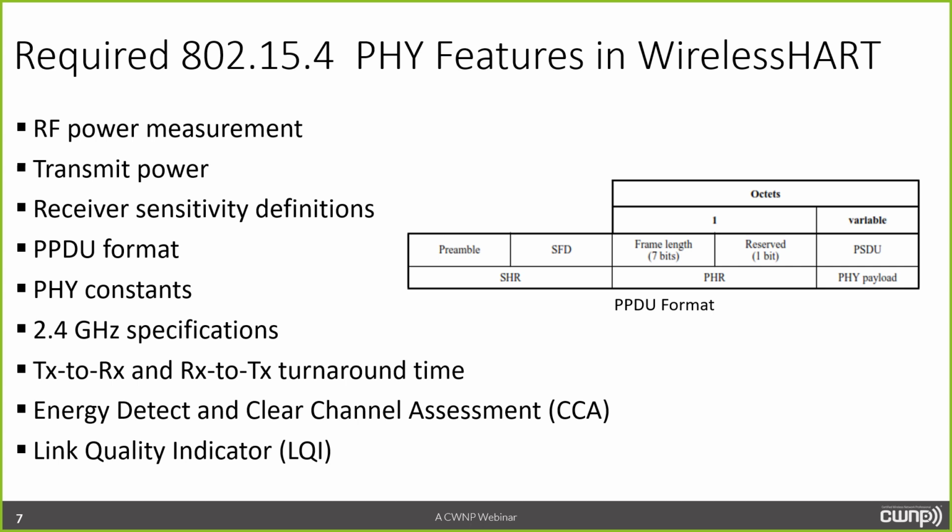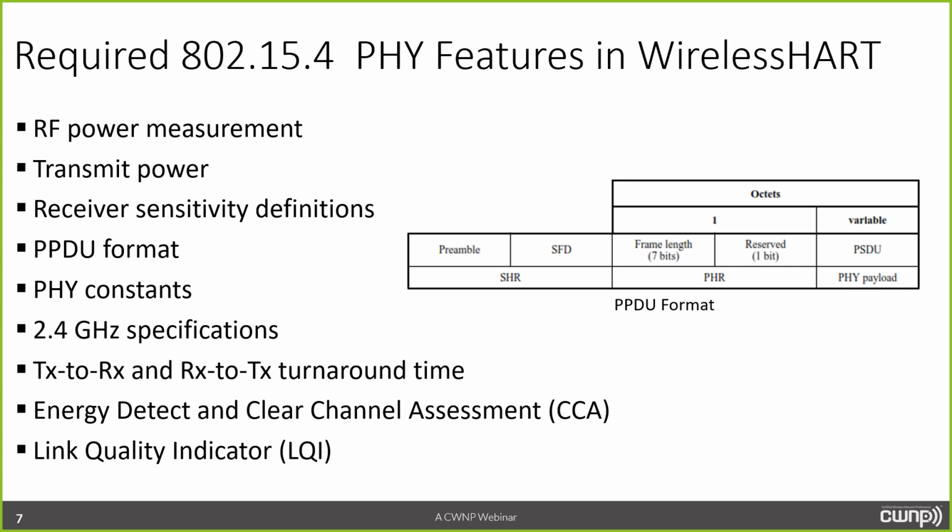Now, energy detect is used in clear channel assessment with 3 modes within 802.15.4 and WirelessHART. Mode 1 is just energy detect. Mode 2 is carrier sense. And mode 3 is carrier sense and energy detect. Now the difference between them is that energy detect doesn't look at the format of the signal. It doesn't look at what the signal is. It just sees energy at a certain power level. Whereas carrier sense does. And basically carrier sense only recognizes signals that are based on 802.15.4 as a specification.